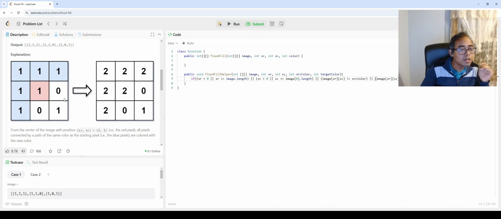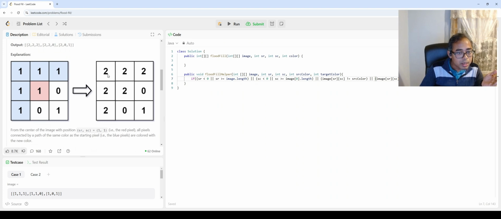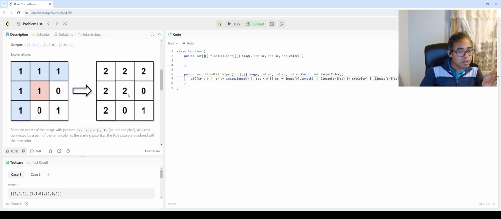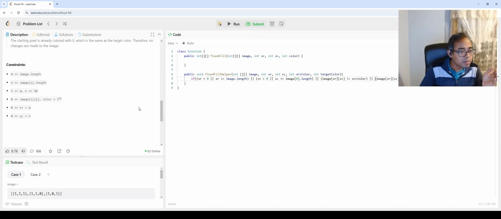If it is already in the target color, then it's not actually the source color, so we are not going to visit it. If we have an input array like this, and we are given the source row here, we don't have to do anything because the matrix is already filled with the color. And we have an example like that.